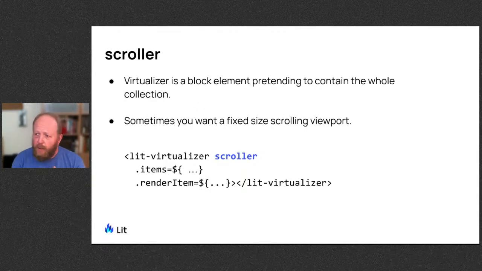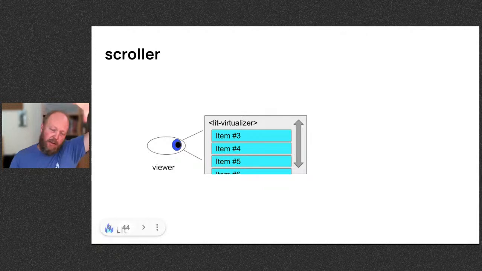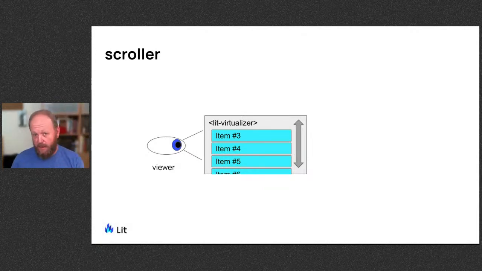And another feature that we have is this notion of a scroller. The premise here is, by default, Virtualizer is going to basically be that big element that pretends to be containing a whole collection. Well, sometimes you just want a little viewport that you can scroll around in. If you give the scroller attribute, then instead of a giant collection item that lives inside another viewport, Lit Virtualizer will itself be a little viewport, and you can style its width and height, and then just scroll around to see the items in it. And that can be really convenient if you're building a little list of things to browse.